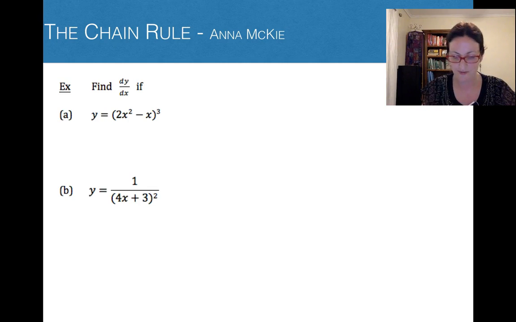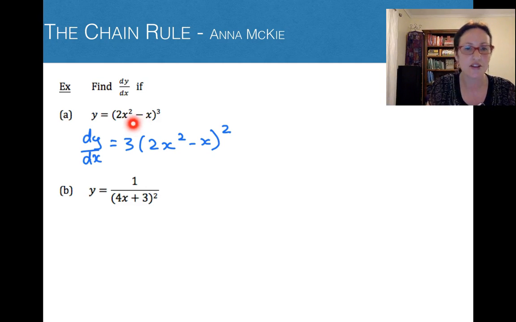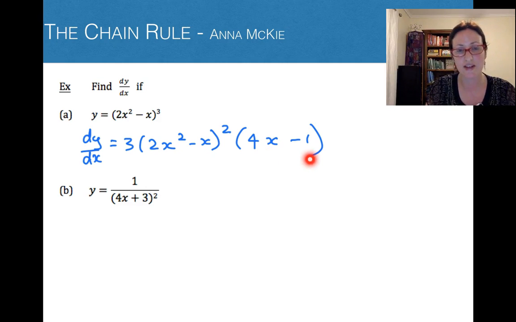So let's practice that. So finding the derivative here, dy by dx. So as I said, you bring the power down out the front and then copy and paste what you see in the bracket there. So we're going to have a 3 out the front, 2x squared take x to the power of 2. And now you differentiate the original inside of the function. So thinking about that as a derivative, you bring the squared power down, and it would become 4x take 1. And brackets are essential here. You can't just be leaving this take 1 off on the end on its own.